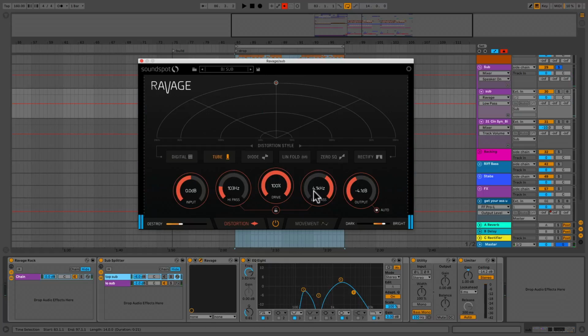So I've chosen tube distortion here. Let's hear what this sounds like. I know we were looking before, but now let's actually hear what it sounds like. So now you can see visibly where I'll be distorting as I add it in. Here we go.